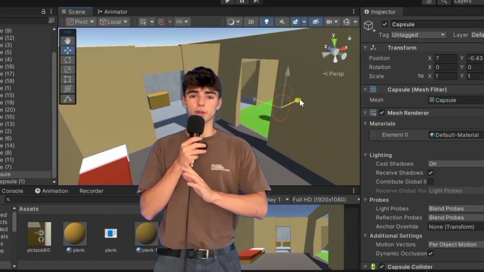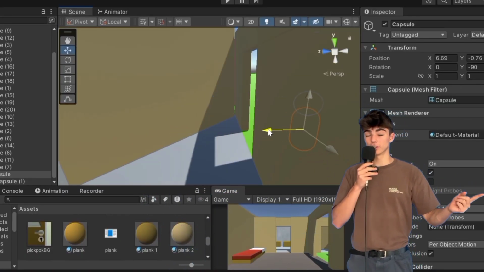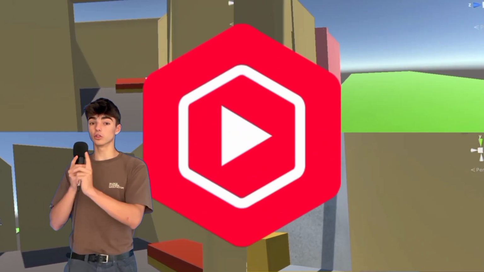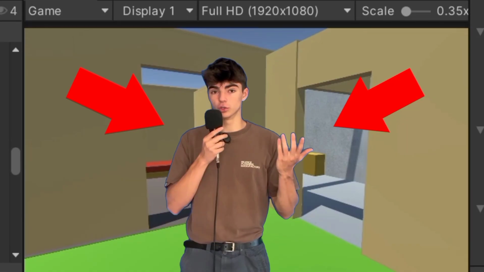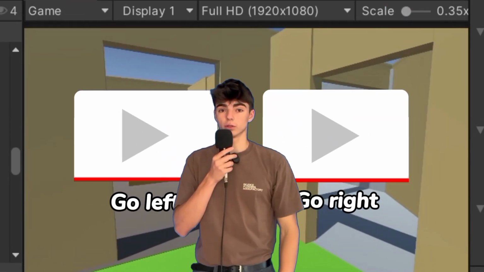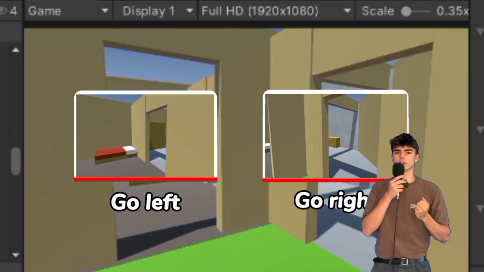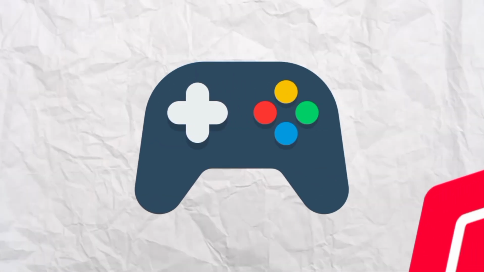I'll just animate the player walking through every room of a building and then stitch those videos together in YouTube Studio using end screens. When the player approaches two paths and they have to choose, two videos appear, each one containing footage of the player walking that path. The question is, how am I actually going to make an enjoyable game using this mechanic?